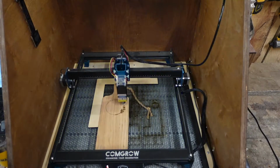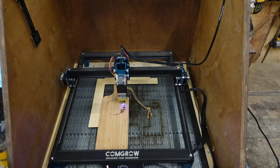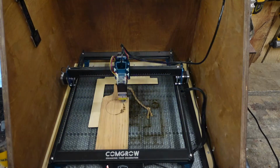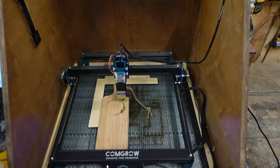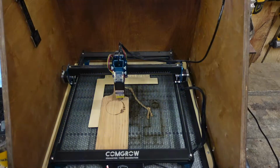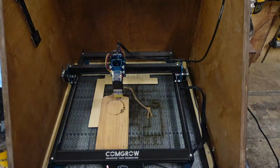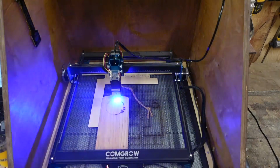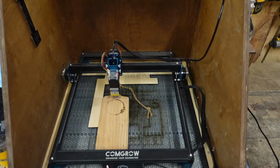So I'm back here with the trusty Comgrow. But before I put the Comgrow back in here, I was having a few issues the other day, and I got to going back over the install process and everything, and I realized that I had not flashed the firmware to the latest firmware. Although it was a brand new machine, you never know how long that firmware has been sitting on a machine. So before this video, I did go to Comgrow's website, download the firmware, and reinstall the most recent version to this machine using the CF card.